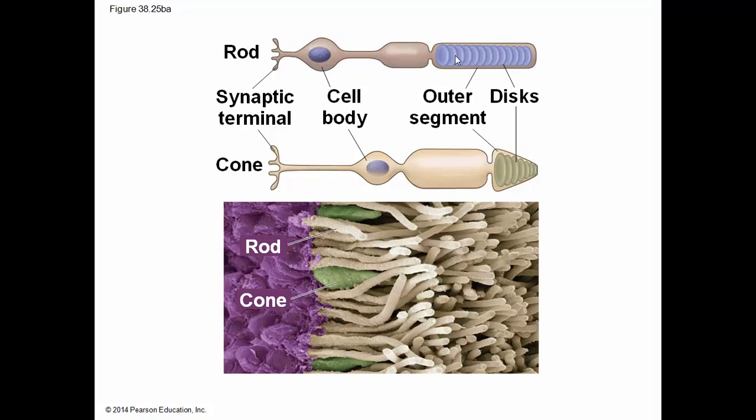Rods are more sensitive to light, but do not distinguish colors. They enable us to see at night, but only in black and white. Cones provide color vision, but being less sensitive, contribute very little to night vision. There are three types of cones. Each has a different sensitivity across the visible spectrum, providing an optimal response to red, green, or blue light. In the colorized scanning electron micrograph here, cones are in green and rods are in light tan. The adjacent neurons in purple are visible. The pigmented epithelium, which was removed in this preparation, would be to the right.